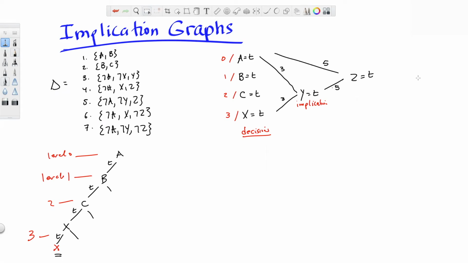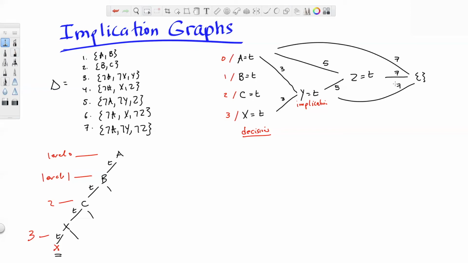So I'm going to put here a contradiction, which is this guy. And the question is, what is the clause that I can now use to get a contradiction? Remember, I've already inferred that Y equals true and Z equals true, and a whole bunch of people are saying 7. Look at 7. This says A has to be false, or Y false, or Z false. Now I already assumed that A is true, and I concluded Y is true and Z is true. So together, these allow me to get a contradiction. So I'm going to put this guy like that, and this would be 7, 7, 7. Okay, there was a question earlier: what are the clauses that were involved in a contradiction? Now you see the example.